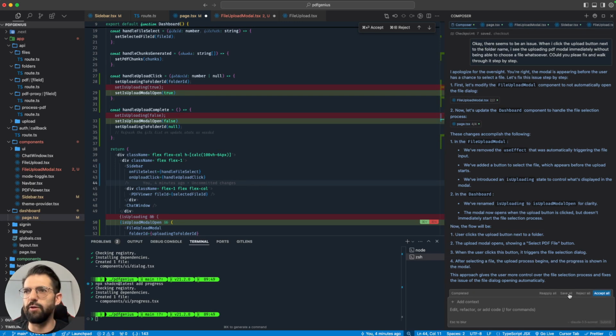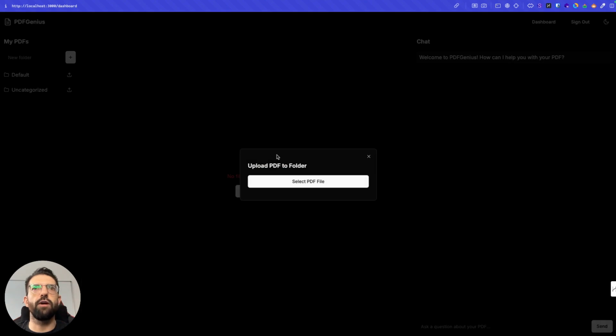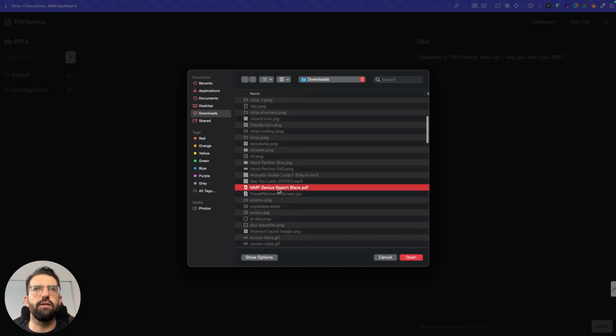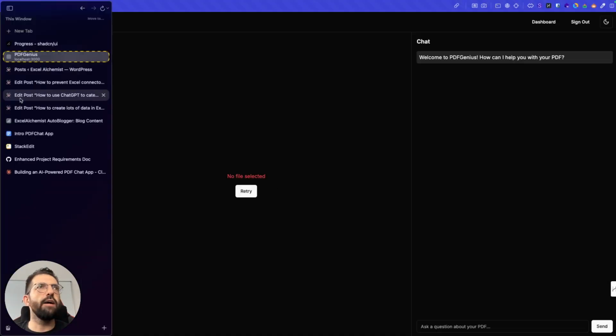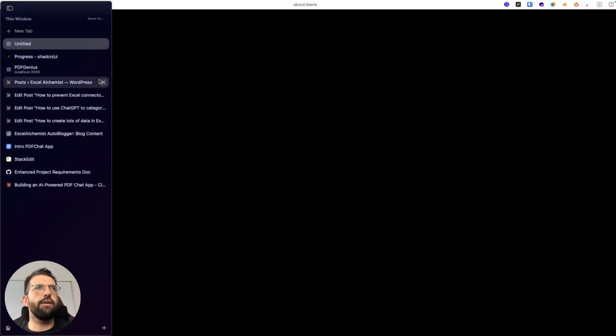But so let's hit save all. And let's go back. Let's choose this. Okay, now we need to select a PDF file. But again, this is not really a good user experience, right? Because you don't want to click a button and then have to click another button to actually choose the PDF file. So for now, we'll go with that. We'll choose this file to see if it actually works. Let's hit open.